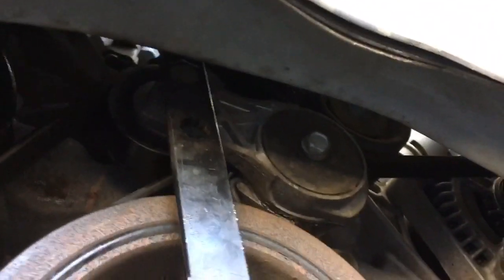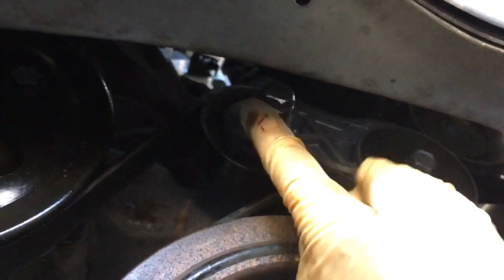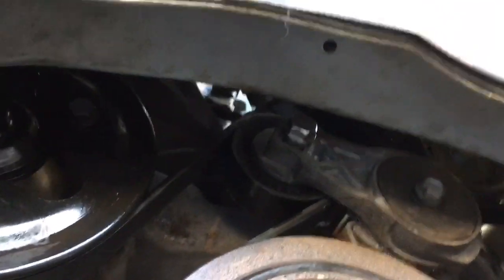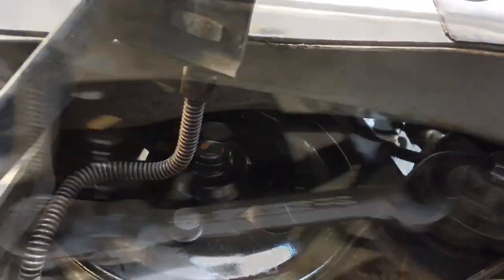If you don't have a tool like this, I'm pretty sure you can use a 22mm wrench up here or some kind of pry. This guy's super helpful. It was about 40, maybe 50 bucks at Harbor Freight. Now I can tighten my water pump pulley bolts.